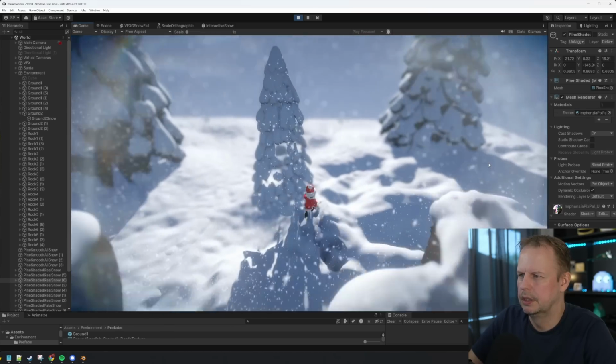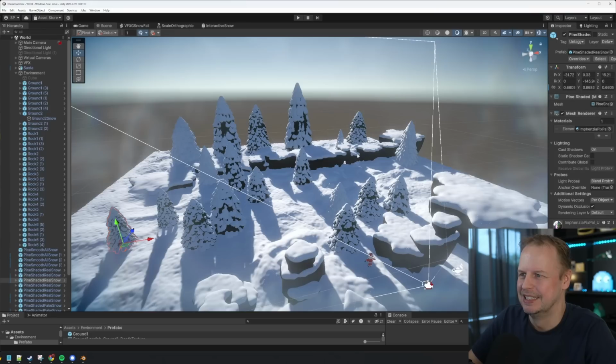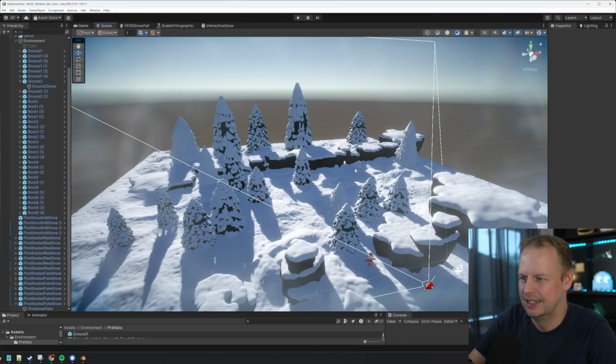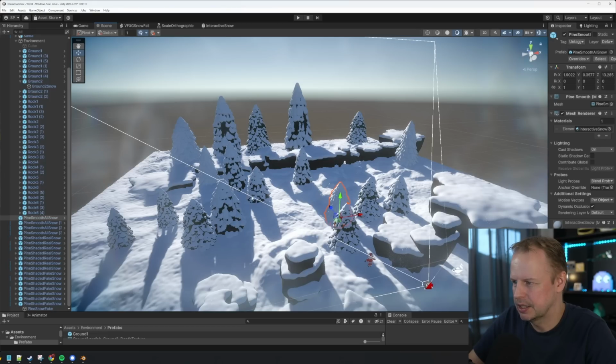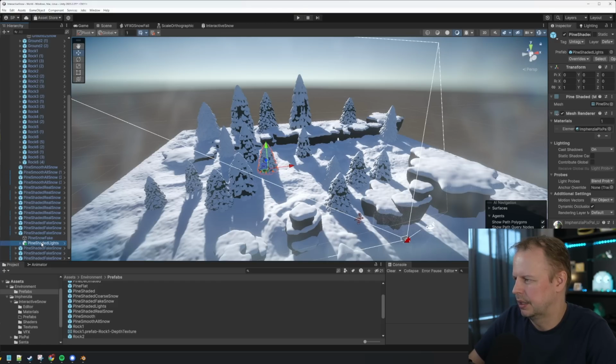What happened here? I just put the snow there. Thought that looked a bit weird. All right. Let's put Christmas lights on one of these as well, just to see what it looks like. This one we could do. So I'll just bring lights in and we'll take away the base one.